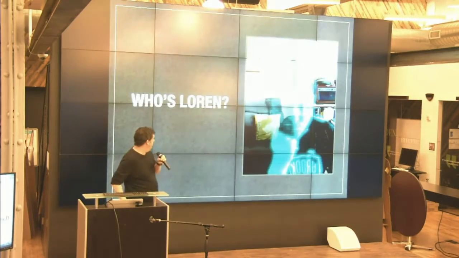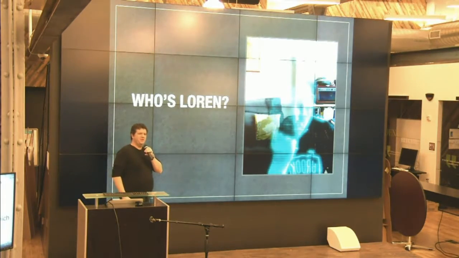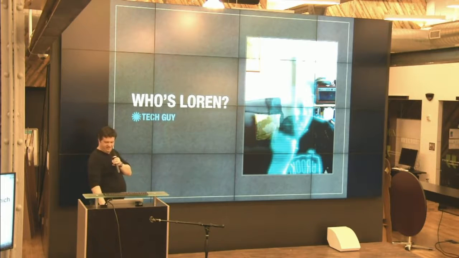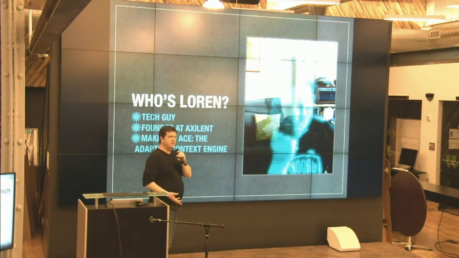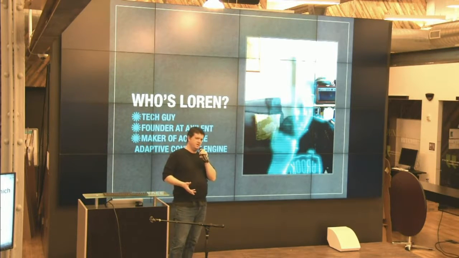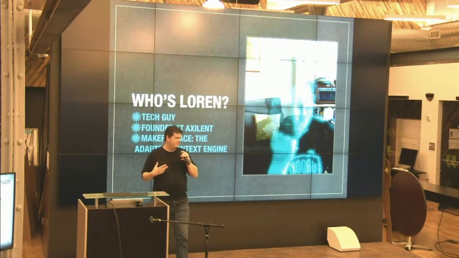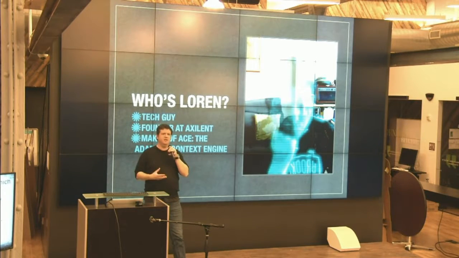So just a brief introduction on who I am. I'm actually not an information architect. I'm a tech guy. And I founded a company 5 years ago called Axelent. And we make a product called ACE, the Adaptive Context Engine. And basically, it is a technology for enabling contextual applications.